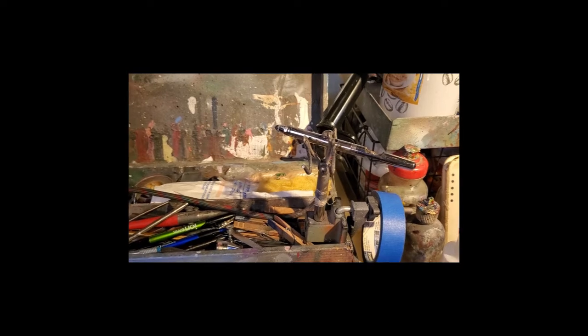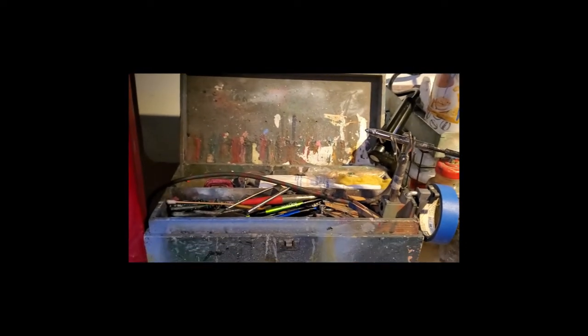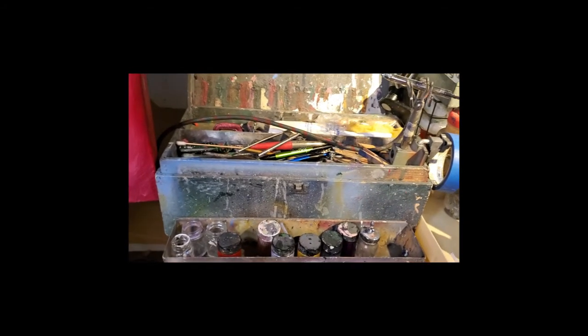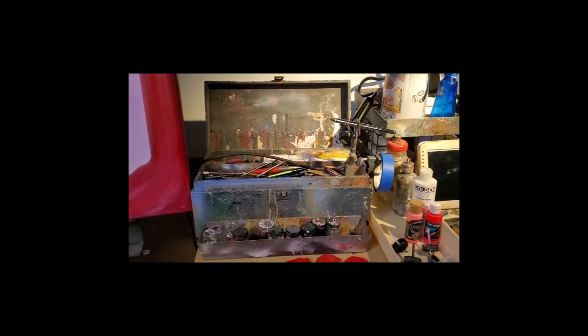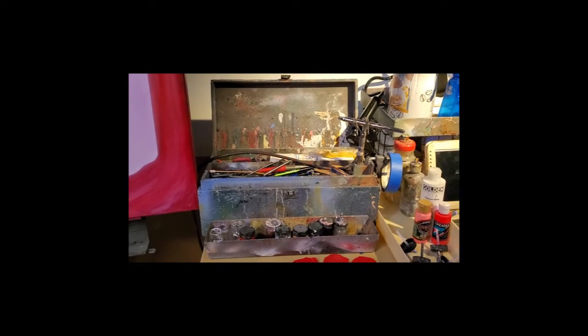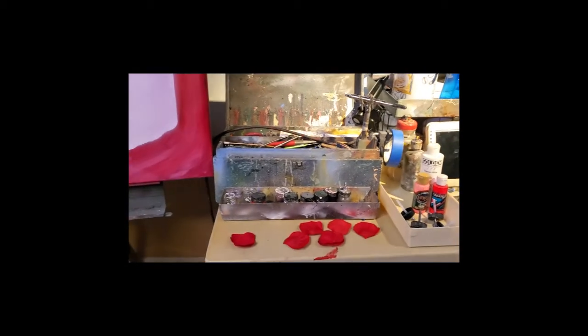So I bought an Eclipse, and there's my really messy paint box. I've had that for about 30 years. It's made out of wood and it has taken a beating. I can't even tell you how happy I am with that thing.